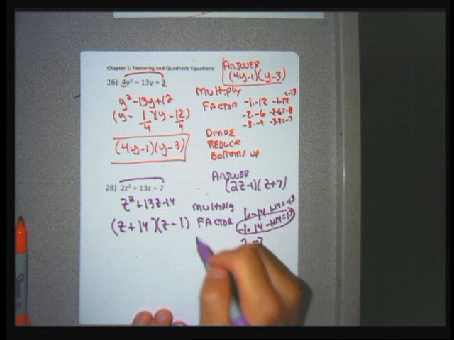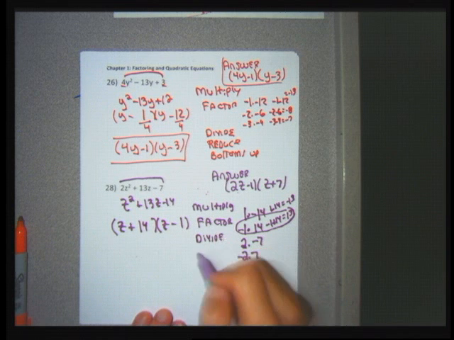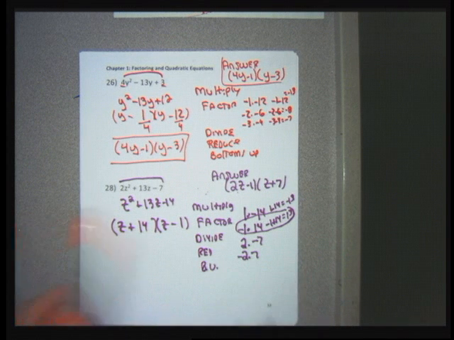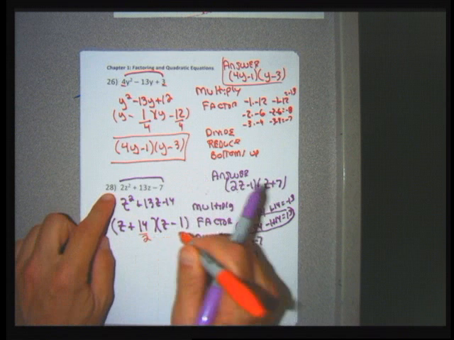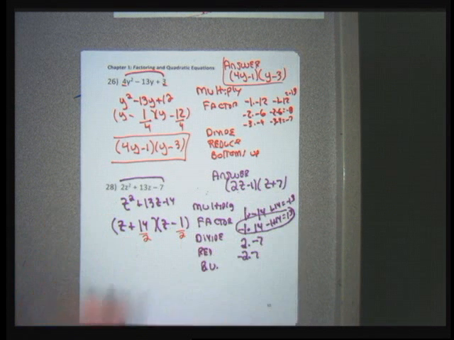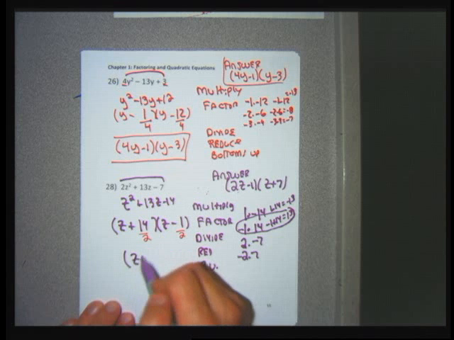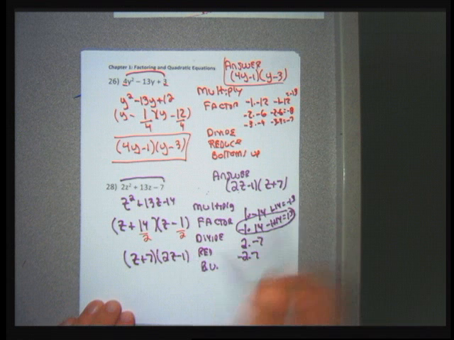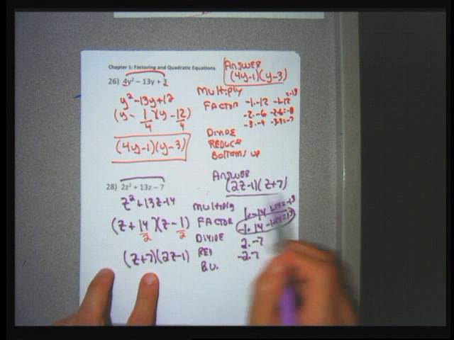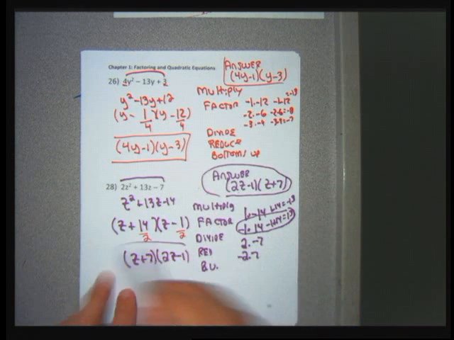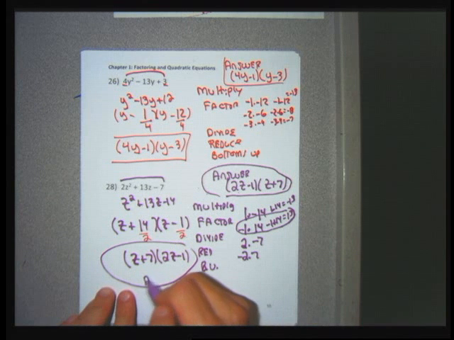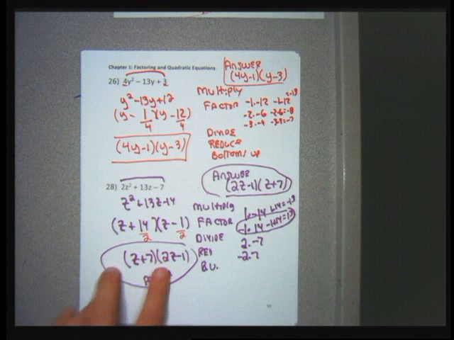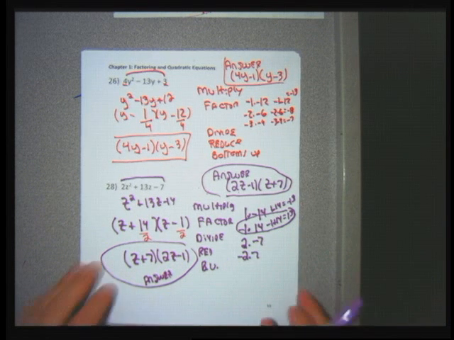Now I'm going to divide, reduce, and bottoms up. I started off multiplying by 2. I need to end up dividing by 2. First parentheses, it divides. It becomes z plus 7. Second parentheses, I bottoms up. I get 2z minus 1. And this is the only variation that's acceptable in my answer. If I look at my answer to problem 28 and my answer to problem, I think that was 10, they're not exactly the same, but they're the same enough. They have the same parentheses, they're just in a shuffled order.